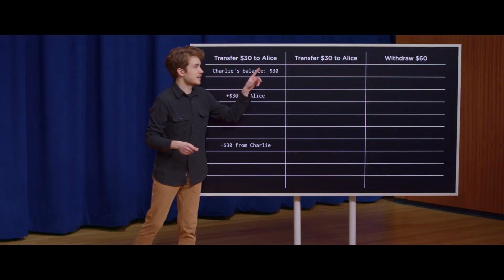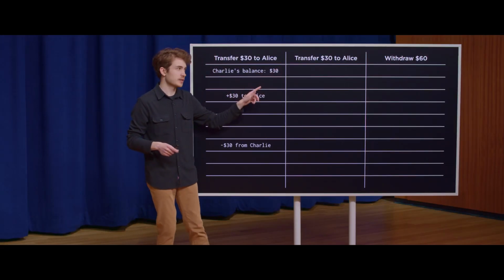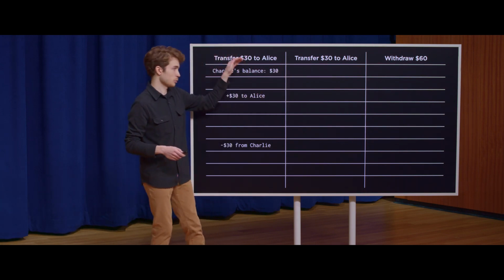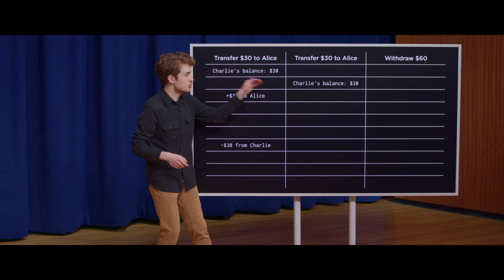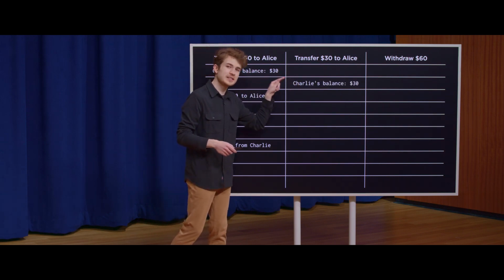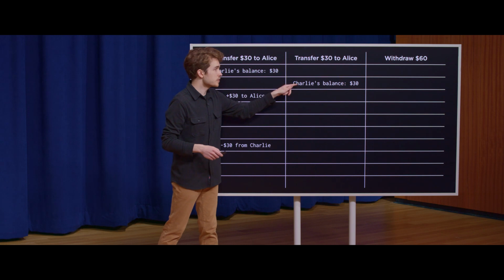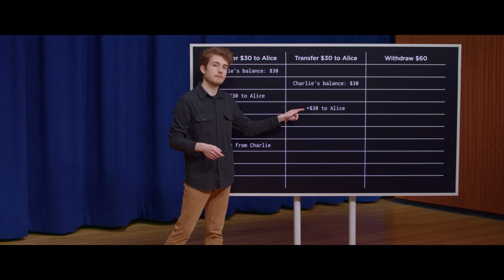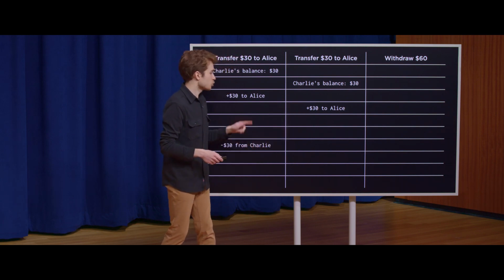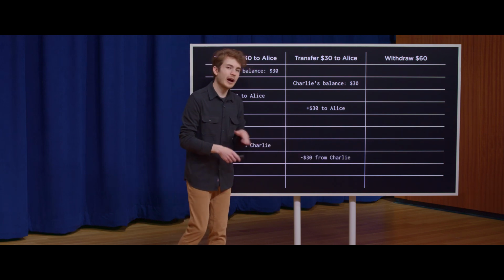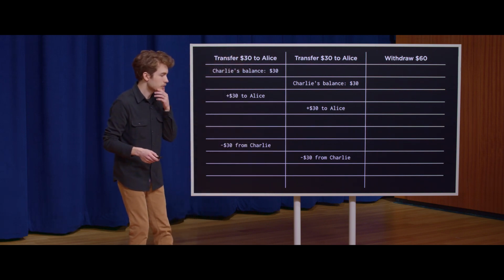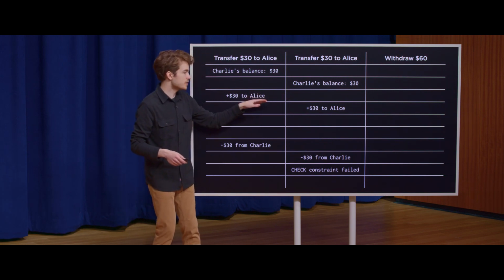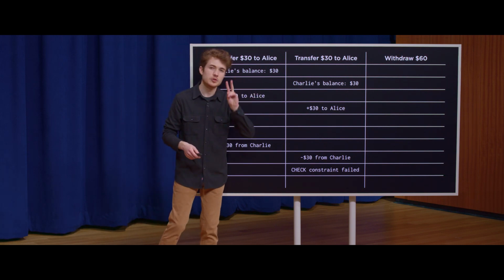But now, at the same time, we're also processing the other transfer of $30 to Alice. So here we check, in terms of our time, top to bottom here. We check Charlie's balance at this point. It's still $30. Knowing this, this process goes ahead and says, let's add $30 to Alice's account. And now, only later, let's subtract $30 like this. Now, Charlie appears to have no money in his account. But at this time above, we've already sent $30 to Alice's account 2 times.